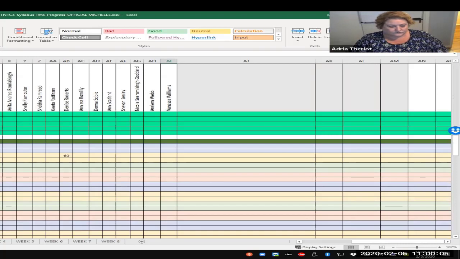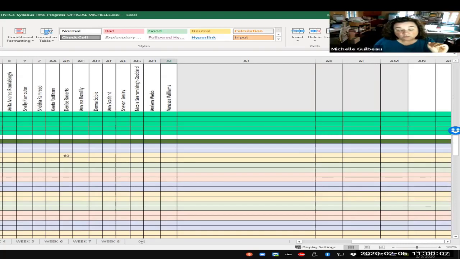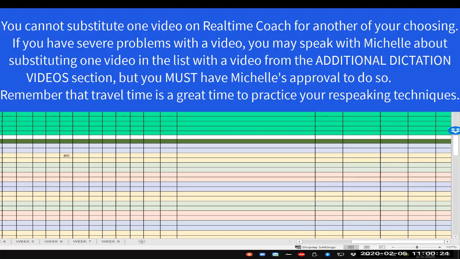for practice or substitution. Now, the substitutions, we will not be doing substitutions unless we find that there's a problematic video. And thus far, there is not one, all the way up to the 170s. So at this point, there will be no substitutions. We know that there's a couple of videos that are a little bit harder. And so if you have a problem and have spent a lot of time trying to get through a video and you cannot, we will discuss that and make recommendations as they come along.